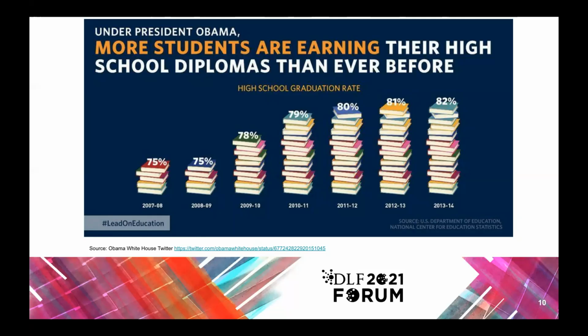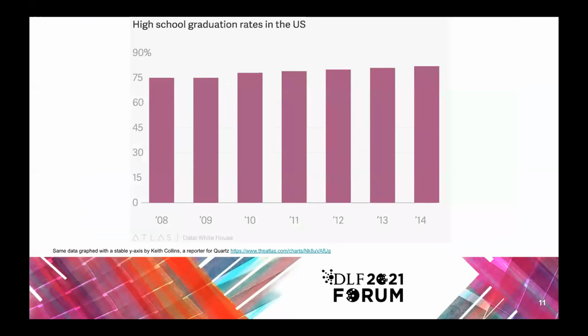This one is a great example of misusing icons in charts. If you're going to have discrete objects making up a bar in your chart, each object needs to correspond to a set unit. As you can see, that's not happening here. Here's that same data graphed without icons. Again, sort of a different story.